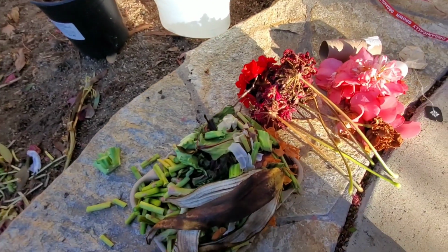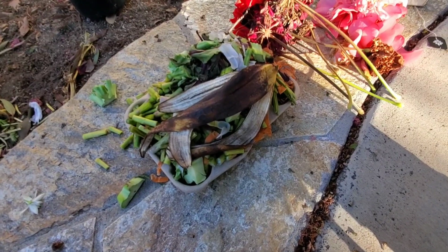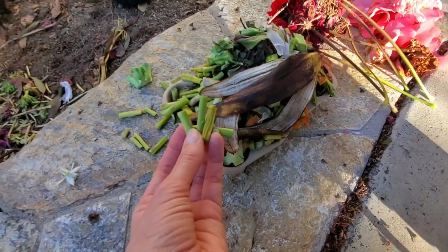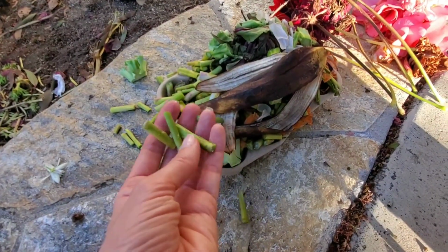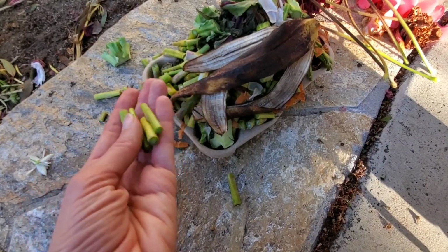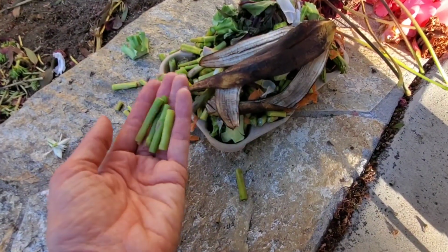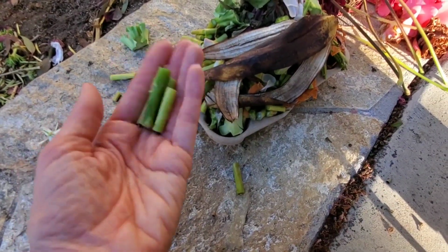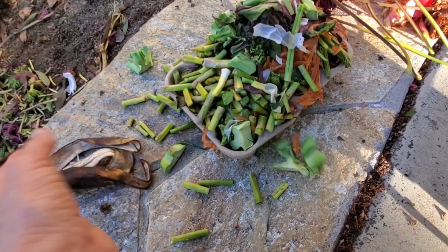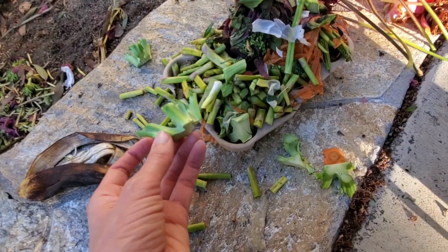There's a lot that you can put in your compost. Like here, I saved some kitchen scraps, and I like to cut them down just so they can break down quicker and easier for the worms. Usually pieces that are about an inch big are what I like to put in. So this is asparagus, banana peels. I can cut this down. Pieces of broccoli, any scraps that we didn't use.